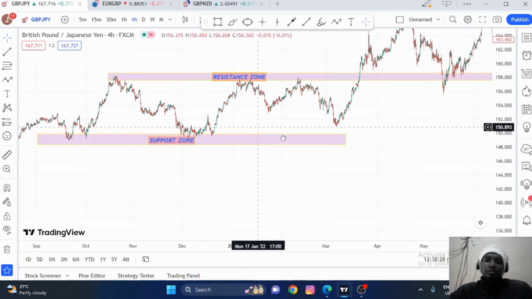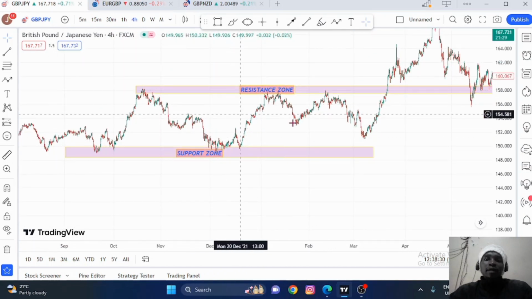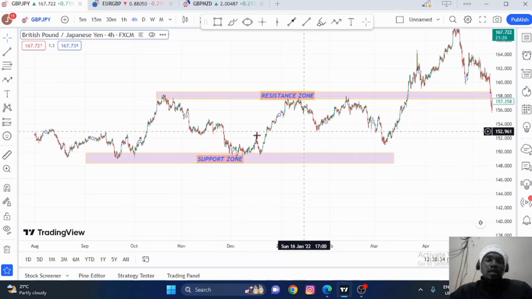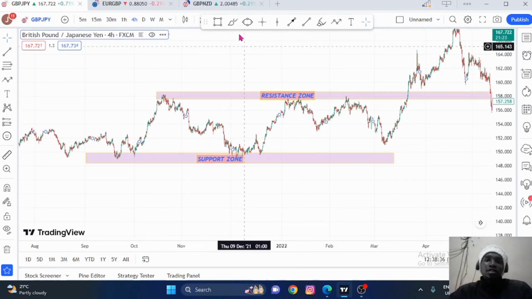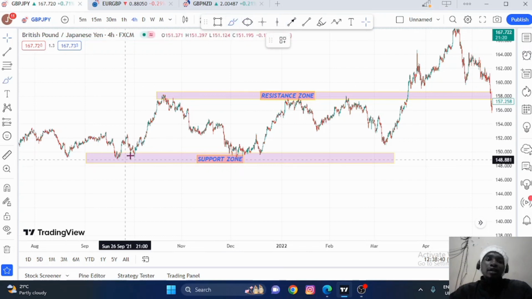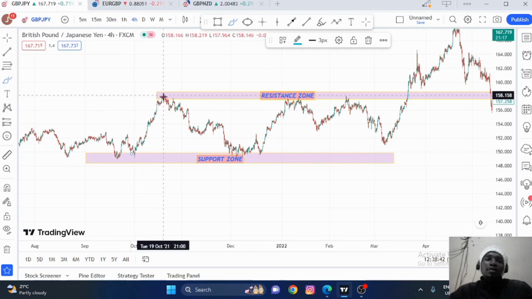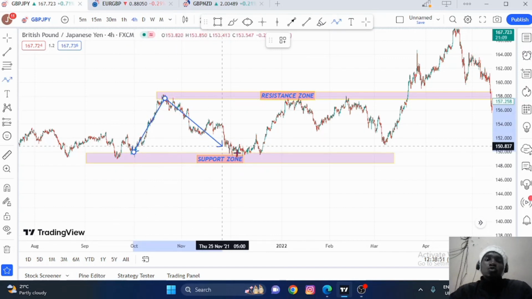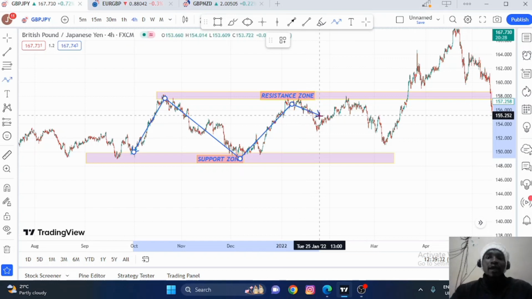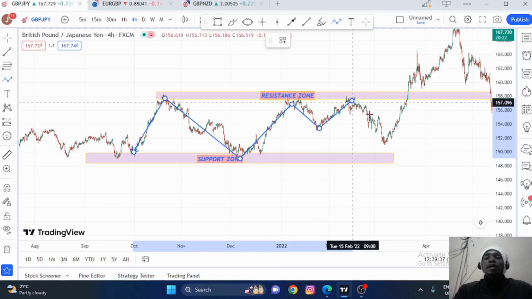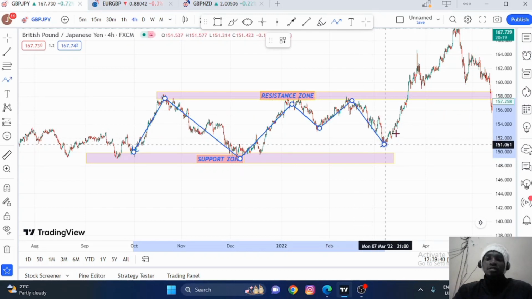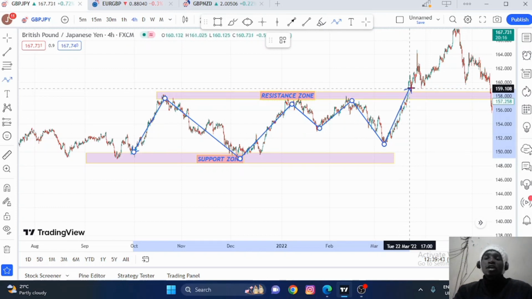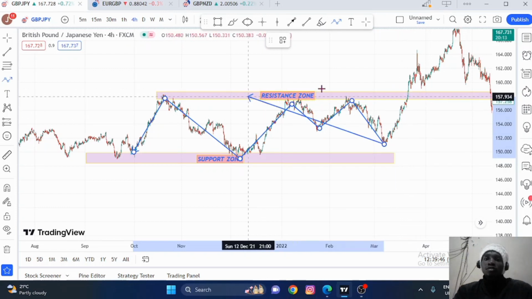This is what I mean. This is where the market comes into a state of consolidation. Let's say, for example, the market starts consolidating here, making high highs and high lows, like you see, making equal highs. When the market is making equal highs and equal lows, you can see that the market was really pushing towards the resistance, and finally it had what we call the breakout of the resistance.